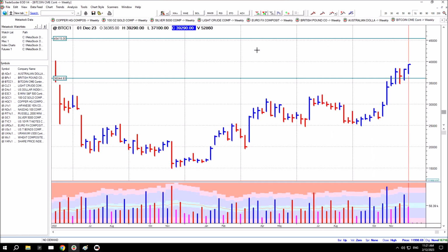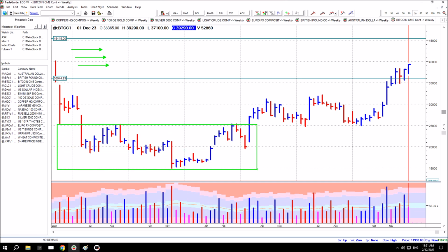Bitcoin futures. Bitcoin futures are trading almost exactly how we suggested. There's anticipated supply being drawn out from the left over here. Now, just to put the chart together quickly, there's a period of potential accumulation back here. Price pushed out. Highs of the range come through here. Highs of the next higher range go through there.